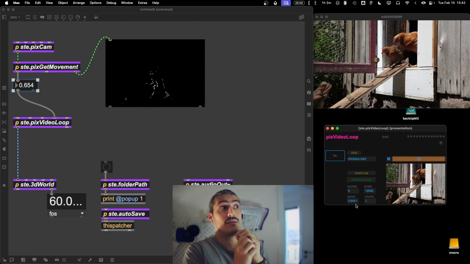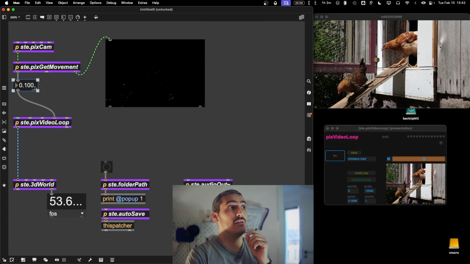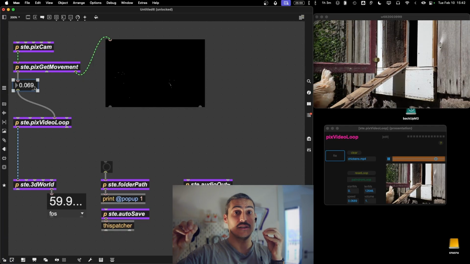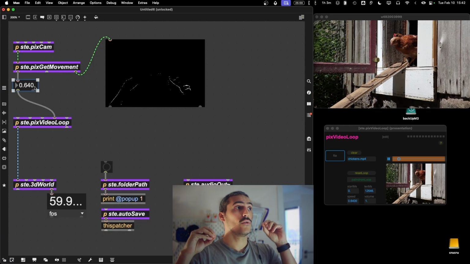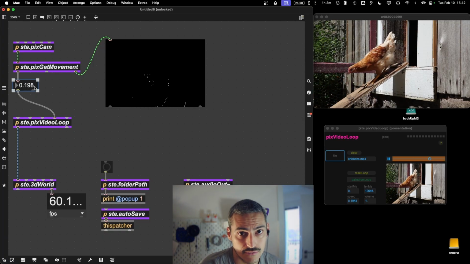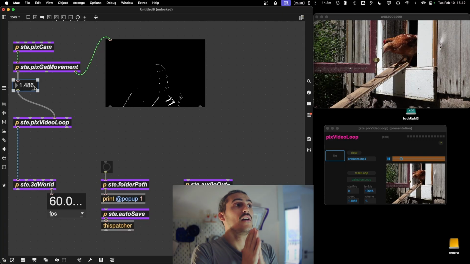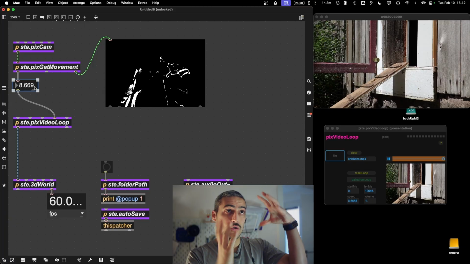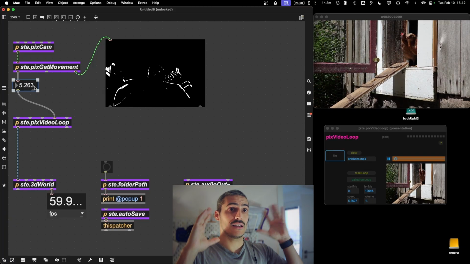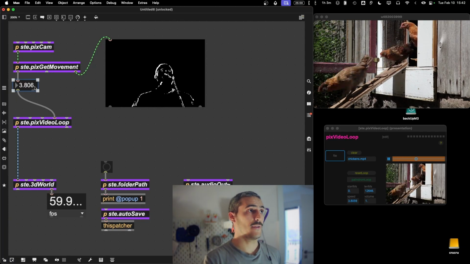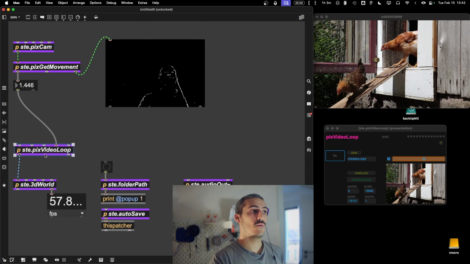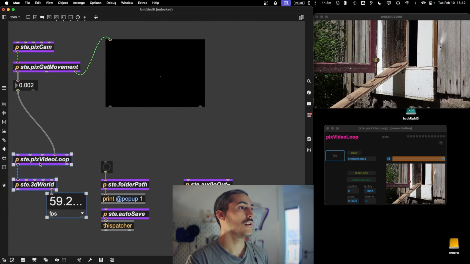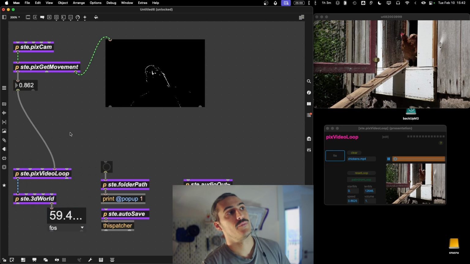Because it could happen that the values coming in from the interaction are really, really wrong for the kind of parameter you're trying to change. So 90% of the time, 95, I would say, you always need to take care of these values and how you scale them to make them fit what you really need to do, okay? So let's go through this process. Let's make a little bit of space above the video loop.